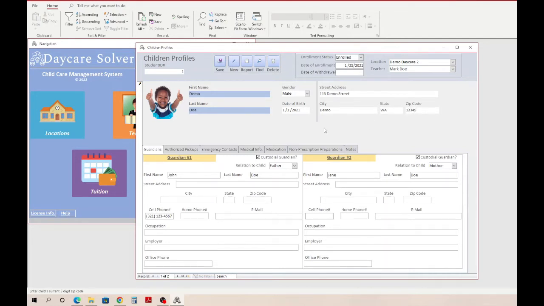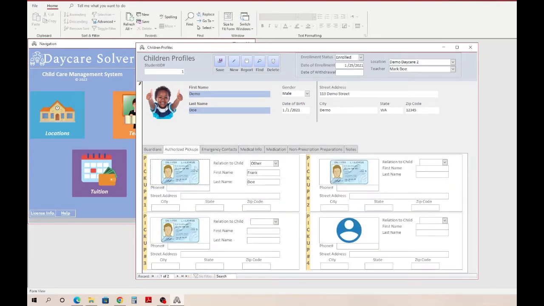And then from there, we move into these tabs that we have here in which to organize information. Try to make this intuitive as possible, but we have guardian information here, guardian 1, guardian 2. Select if they're custodial parent, the parent type, and simply enter their pertinent information.